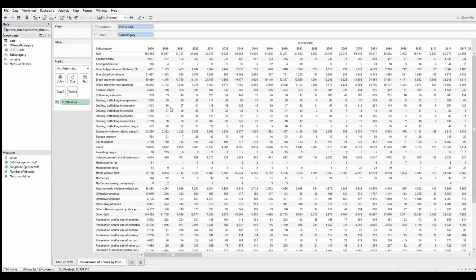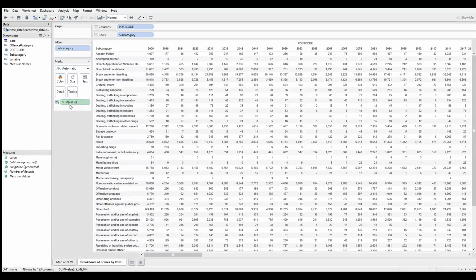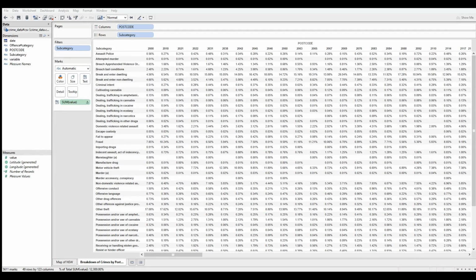In order to determine what is the proportion for that particular postcode, I think for now we'll just exclude all the null values. We won't use sum. We'll go to add table calculation, and then we want to calculate the percentage of total by, as we can see in the table, we want to go downwards, because when we go downwards, that's each postcode. We'll click apply, and we should be able to see the breakdown.